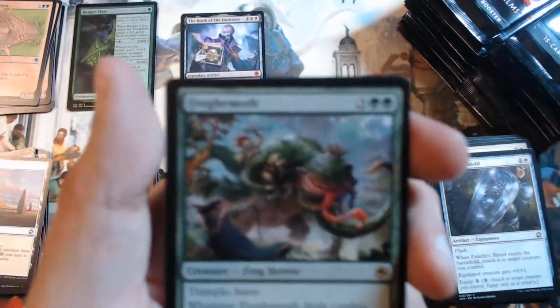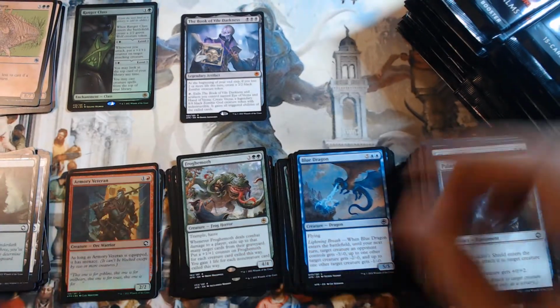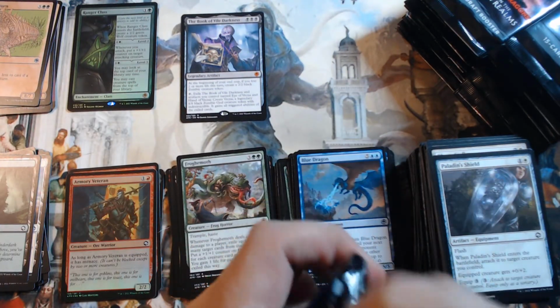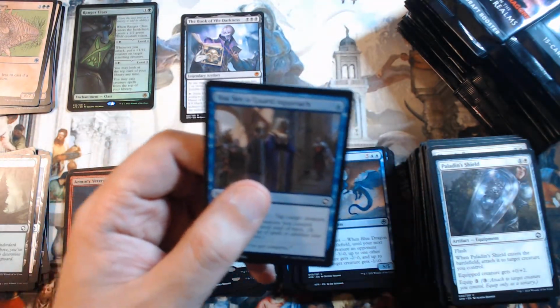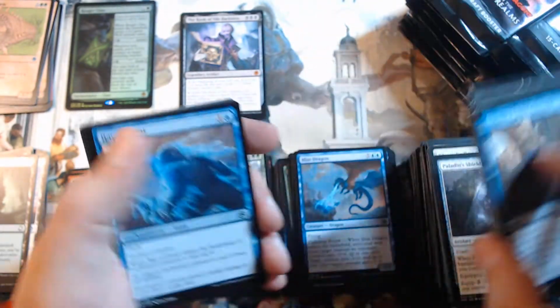And we got a Froghemoth. We've seen Froghemoth before. And a treasure token. Nothing spectacular there. Just a treasure chest with some treasure. That is all. There's a Horn of Greed in there, though. No, it's not a Horn of Greed. I just want to think it is. Okay.